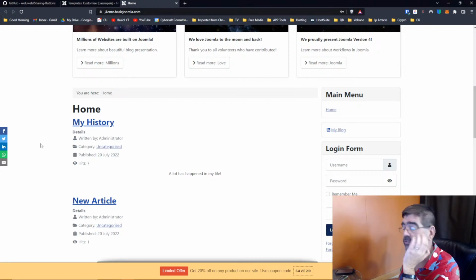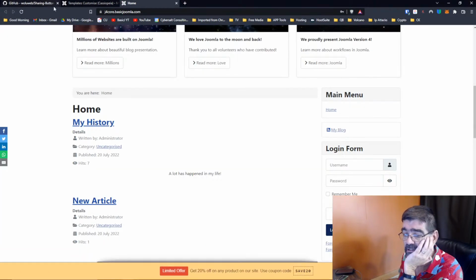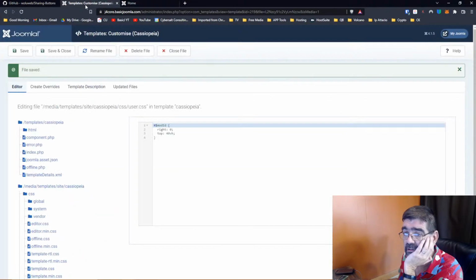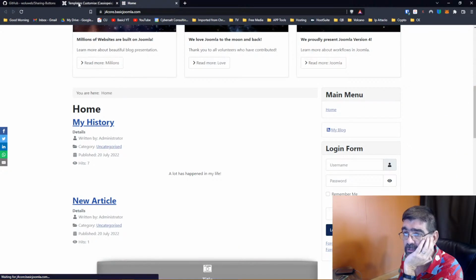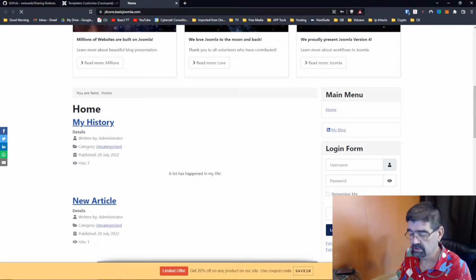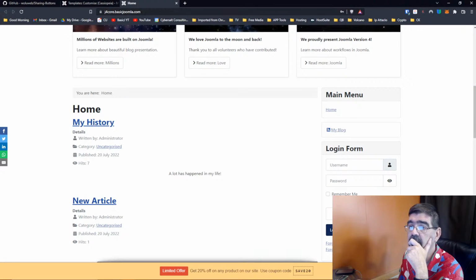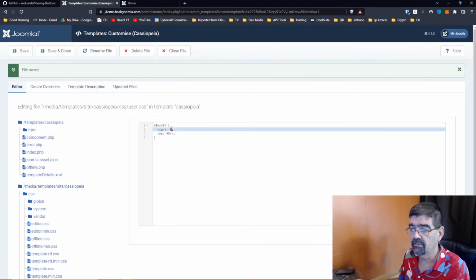Oh, and Mark says user CSS works. Mark said it, and now I've shown it, because when you refresh, right, mod ID right 0. It did not move. Do we need to put an important in there? Do a Control Shift and R. Does this have to be right 0? Do we have to put this exclamation mark important?